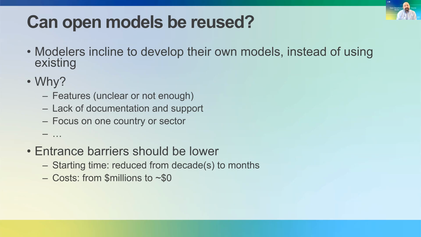So the goal is to make the model more accessible, to reduce these barriers, and go from decades to develop the model and become a professional to just months, so a PhD student or master's student can focus on a particular research problem, not developing the whole model. And the cost should be reduced also from millions of dollars to enter the market and support the team and the software and so on to just negligible.